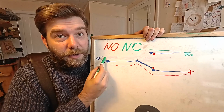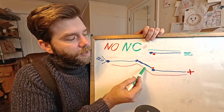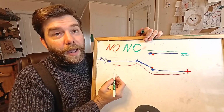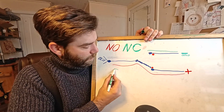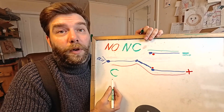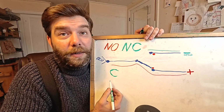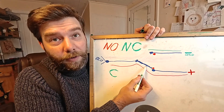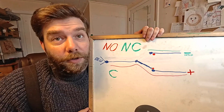Now, this side of the switch right here, this pin that's always connected to the little lever down inside of it, that is just marked with a C for common. That is the common pin. It's always connected to this little lever that's doing its business in there. So let's wire them up.